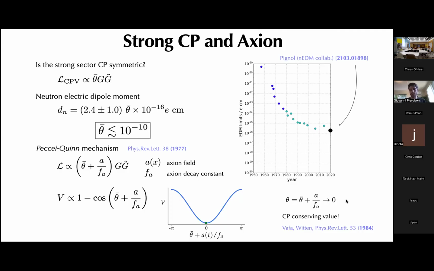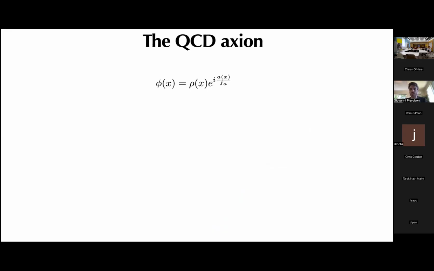So we have an agreement at that point, at theta equals 0, with the experiments, so that the value of the field is as close to 0, at least to 1 part in 10 to the 10. So this is in a nutshell the solution to the strong CP problem, and we have the axion as a real scalar field. But when we embed it into a UV complete theory, so a theory that has to be consistent at all energy scales, this axion field is actually an angular degree of freedom within a complex scalar field.